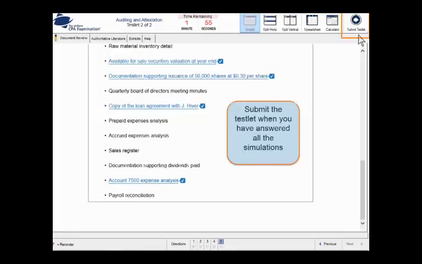In fact, across all 4 sections of the exam, 15 to 20% of the questions are experimental. So what I mentioned earlier was that if you get a question and you don't know how to answer it, don't spend a lot of time on it, just guess. It could be one of those questions that didn't count. And also, if it's a multiple choice question, you do have 4 choices, and you could guess, and you may guess correctly. You have a 25% chance of guessing right. So you should adopt that strategy when you do not know how to answer a question. The CPA exam is positively graded. It's not negatively graded. So if you guess incorrectly, you don't get points off.